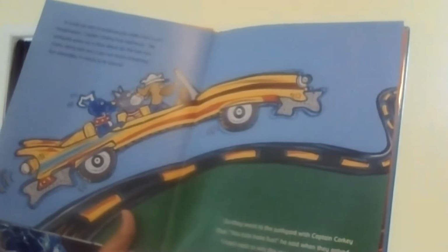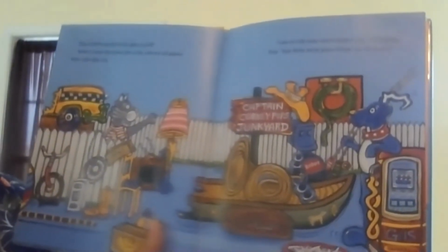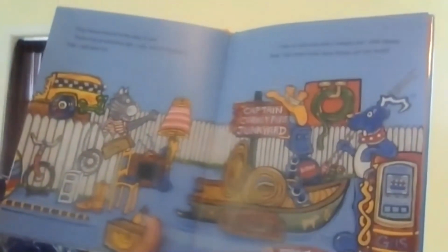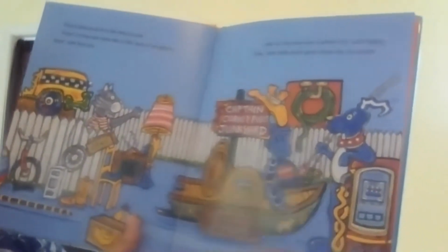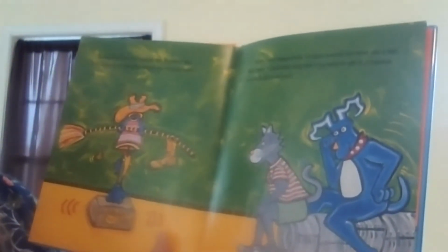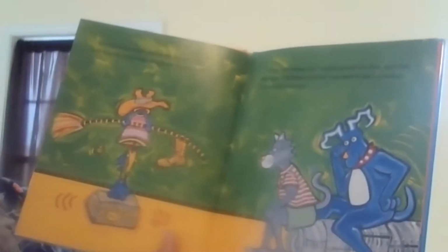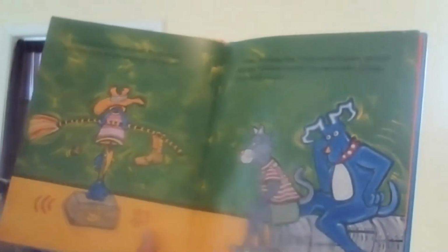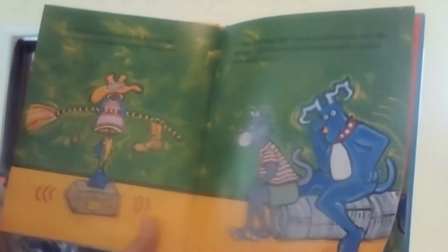So they went to the junkyard with Captain Corky Puff. "You kids have fun," he said when they arrived. "I can't wait to win the contest," said Jack Cat. They looked around at the piles of junk. "Here's a lamp that looks like a fish and an old garden hose," said Jack Cat. "I see an old tuba and a broken hat," said Happy Dog. "Just think what great things we can build." So they built their first wallaby, but when they were finished, no one knew what it was they had built. "It looks special, but what can it do?" said Happy Dog. "We'll have to do better than this if we want to win that contest. Let's look for more junk."